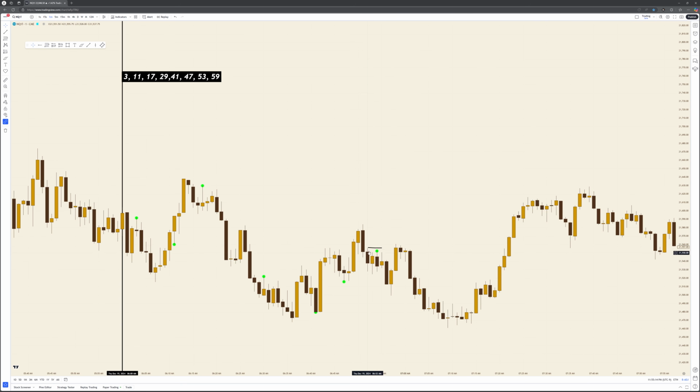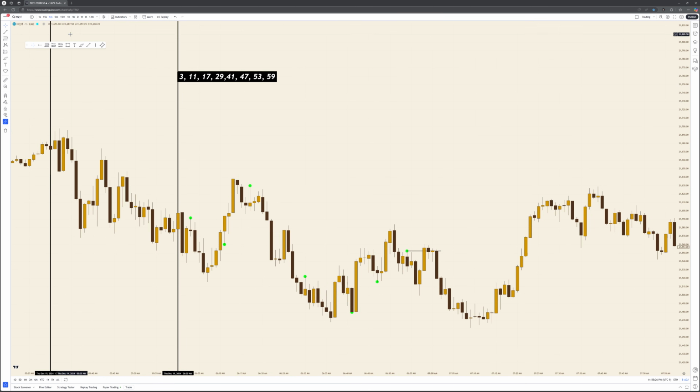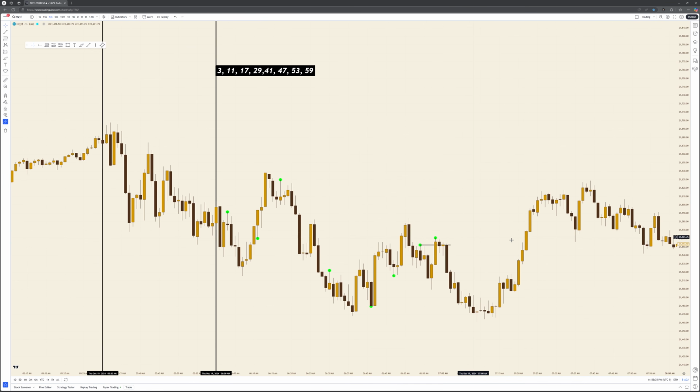Okay, so notice for a second how now ATT has switched to printing highs. What does that mean? Well, that means if ATT prints a high above this, we could treat this as a liquidity sweep, and the market's likely going to start rolling over because ATT is starting to print highs. And it just so happens, where does 59 print? This was 53. Where does 59 print? 59 prints right here, on 58, which is one before.